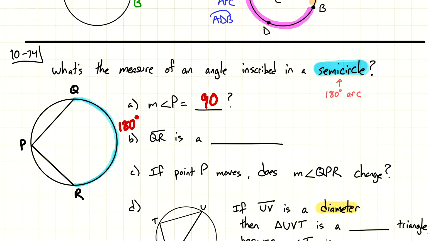All right, second part, segment QR. I'm looking for a vocab word that you might know. So QR, notice this is a segment QR. There is no segment QR in this picture. So if we actually add the line from Q to R, what is the name of that? What do we call that?